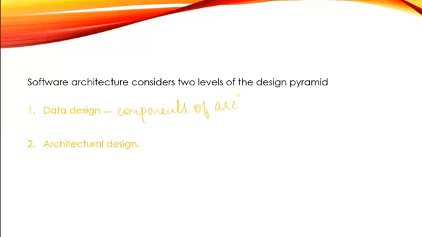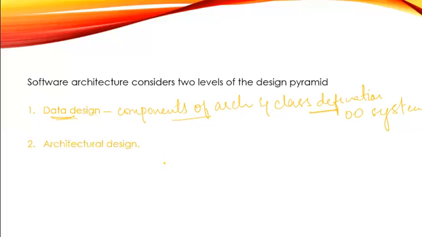And what are the different class definitions within an object-oriented system? You'll get to know these two things. You're designing the data design, so what are the different components within that data design, and what are the different class definitions that you're using within an object-oriented system? Then the next one is the architectural design.